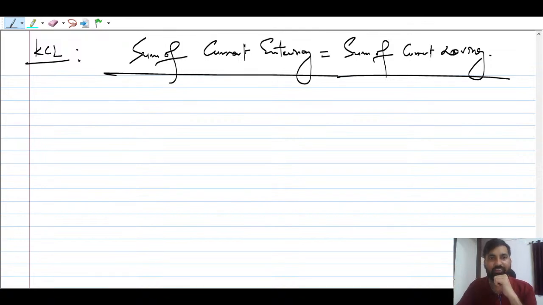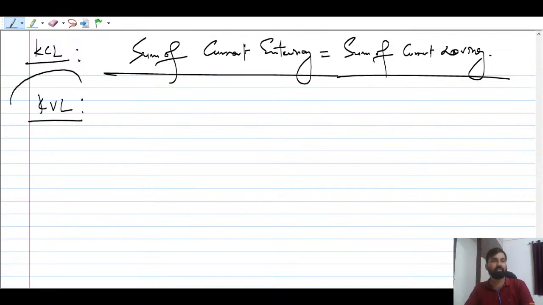Fine. Now let us talk about Kirchhoff's voltage law. ये सबसे important है, right? KVL. Kirchhoff's voltage law. This is very important. Many people make mistake. कोई भी उनको पढ़ा दे, mistake करना ही है. What is this? Always keep in mind. KVL is nothing but what? KVL is polarity sensitive.